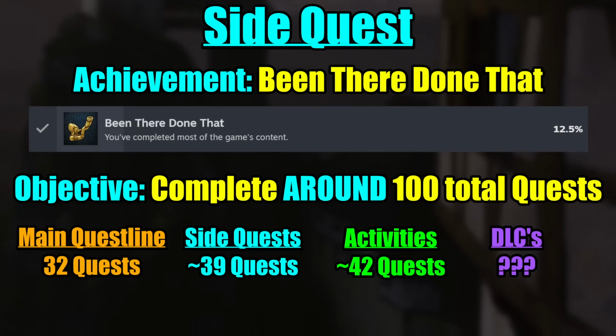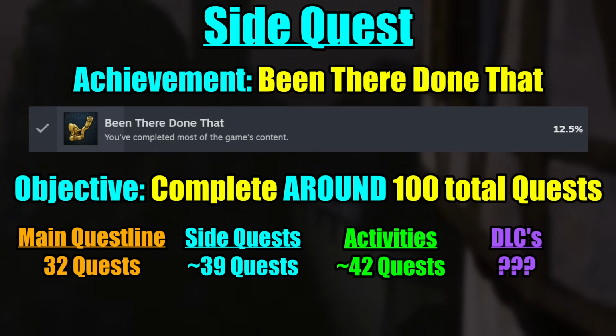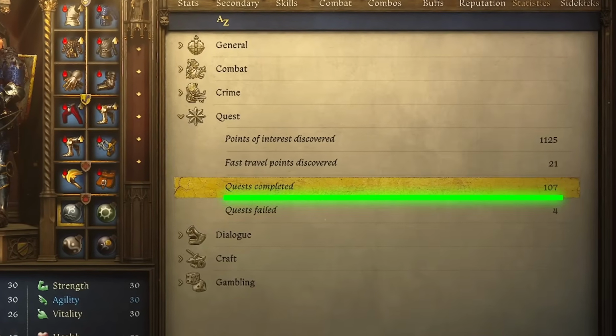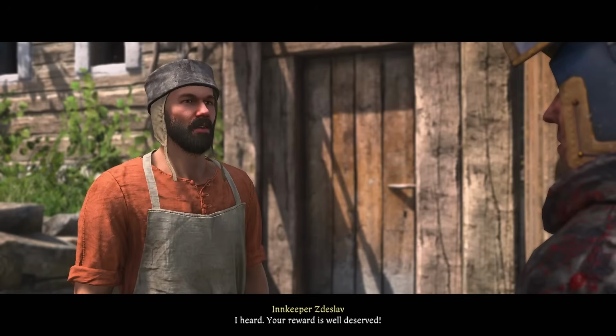It doesn't matter whether it's main questline, side quests, activities, or DLCs, but they do need to be passed and unique. Spamming the melee at the mills or Kuttenberg tournaments 100 times won't count towards this goal. Progress towards this can be tracked in your player menu under Statistics, Quests, and Quests Completed. Once this number reaches around 100 to 107, this achievement will unlock.